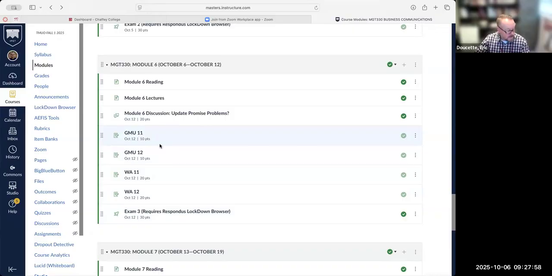And then the big thing is, again, your writing assignments. Keep in mind that I'm giving you a lot of comments on your documents, and most of you are doing really well. Some of you are still forgetting that you're supposed to have a full signature block on an email, or that you don't need a signature block at all on a memo. Make sure you're reading my comments, because if not, you're continuing to make the same mistakes. The idea, of course, is to learn, and I'm giving you feedback so that you can learn what to look for in your writing assignments.